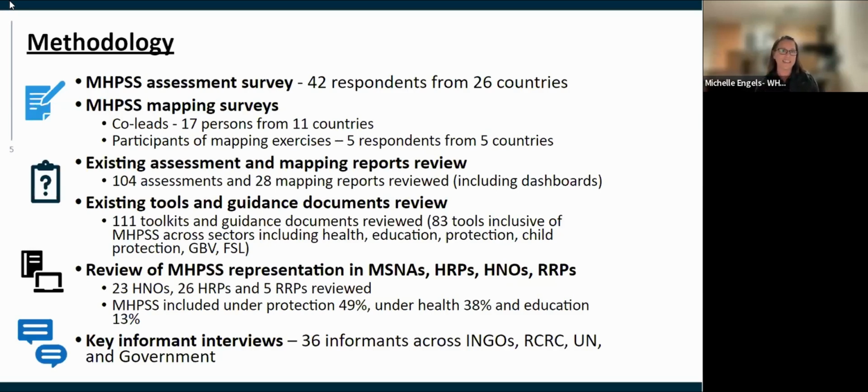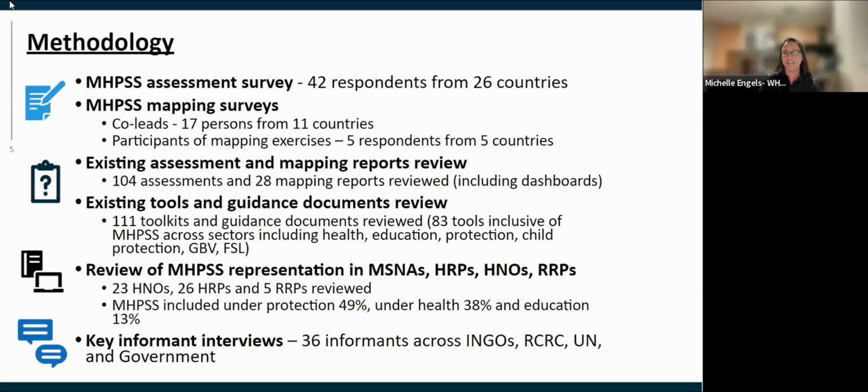I mentioned a need that was identified earlier was about integrating MHPSS within core humanitarian processes. So another review that we did was we looked at core humanitarian documents to see if and how MHPSS was represented. So we looked at multi-sectoral needs assessments, humanitarian response plans and needs overviews, and refugee response plans. And we saw that MHPSS wasn't always included, but when it was, it tended to be included under protection, health, and then followed by education. And it was quite varied in terms of how it was reported on.